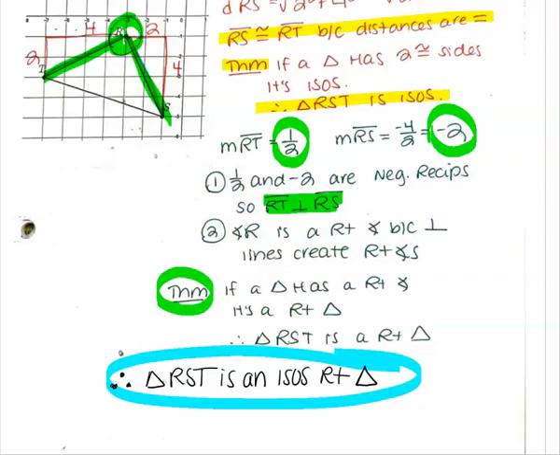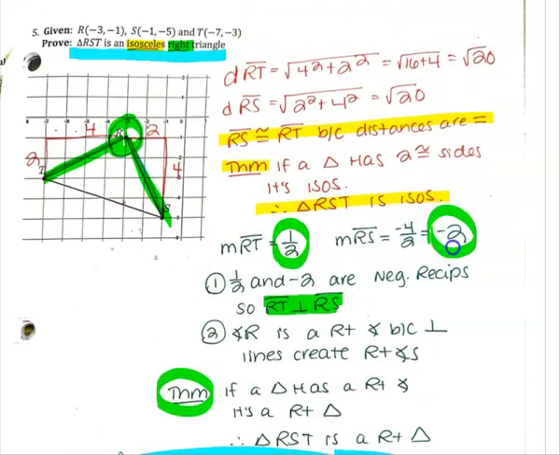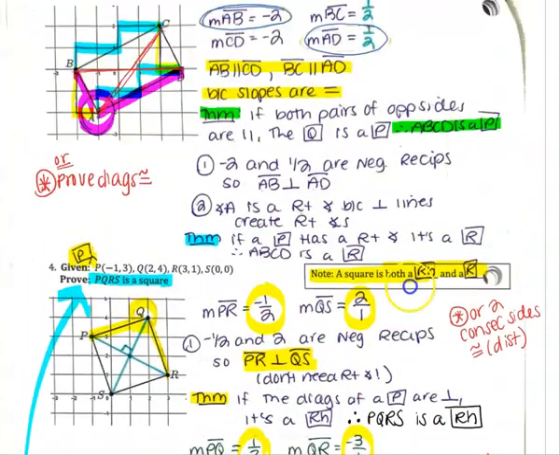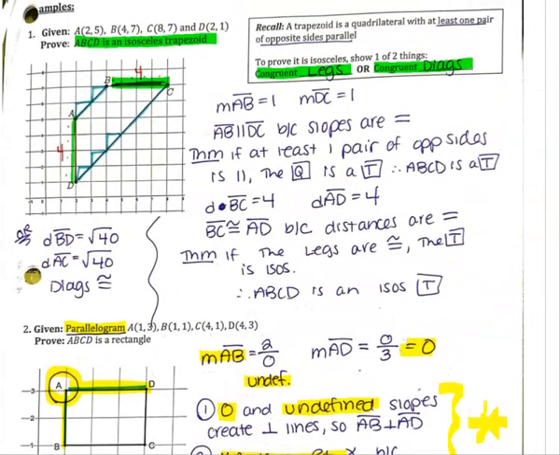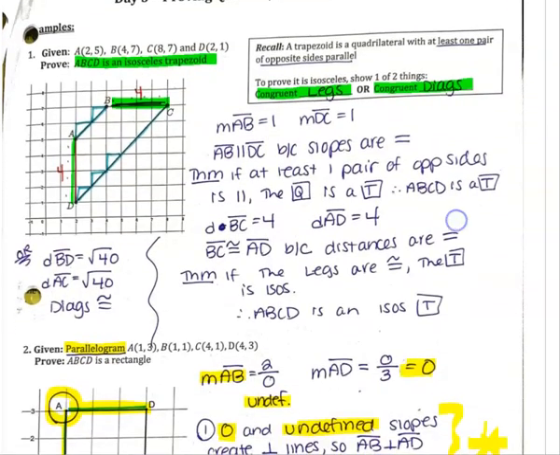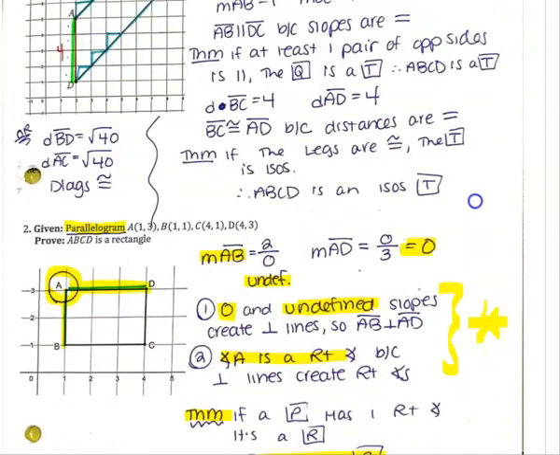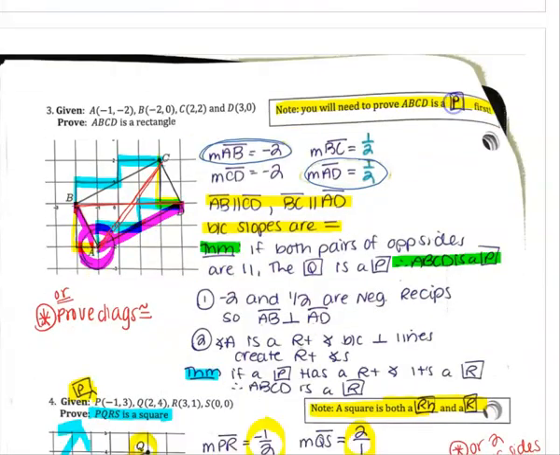Okay, so these are the 5 proofs that you guys should have already filled in your notes. If you did not fill these in and you're just watching the video now, you need to take responsibility and go on Google Classroom and fill these in. And then you can always rewatch this video too for the explanation.